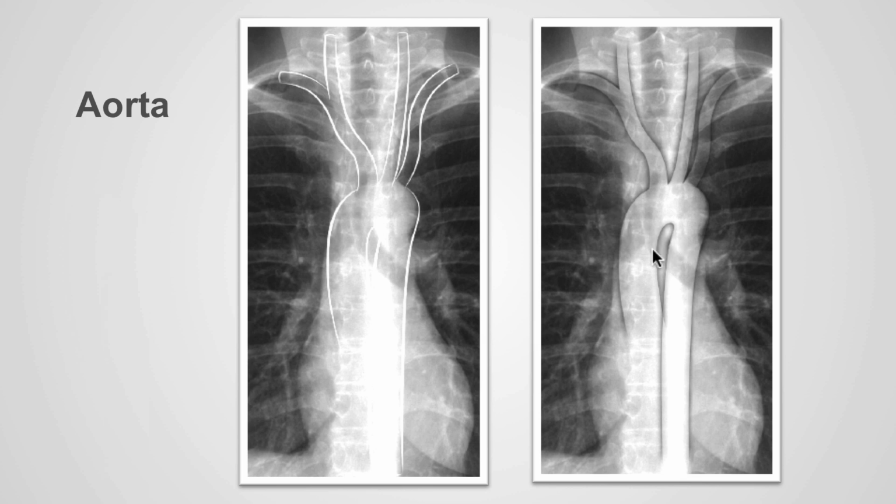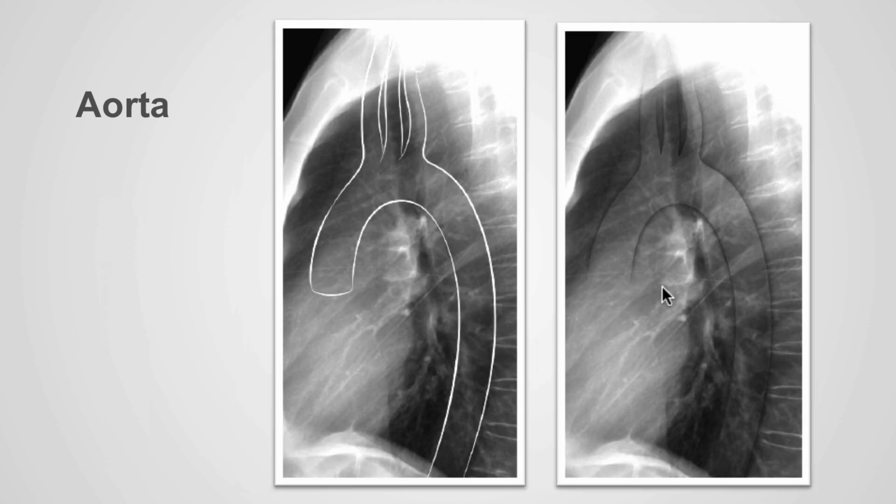The medial aspect of the descending aorta, however, is usually not identifiable. On the lateral X-ray, we can usually identify portions of the aortic arch and descending aorta because of their contact with lung. The aorta forms an arch as it extends from anterior to posterior, and in distinction from the little arch of the left pulmonary artery, we call this the big arch.